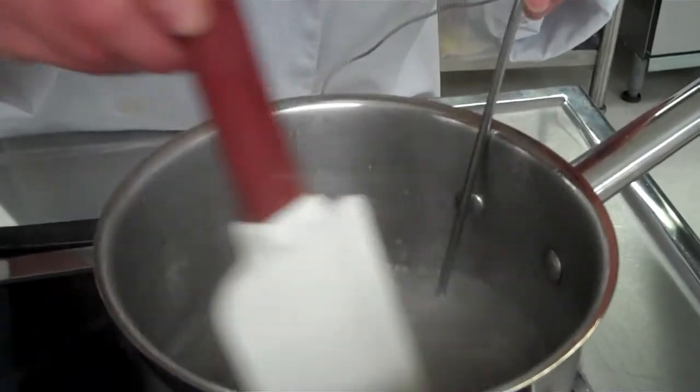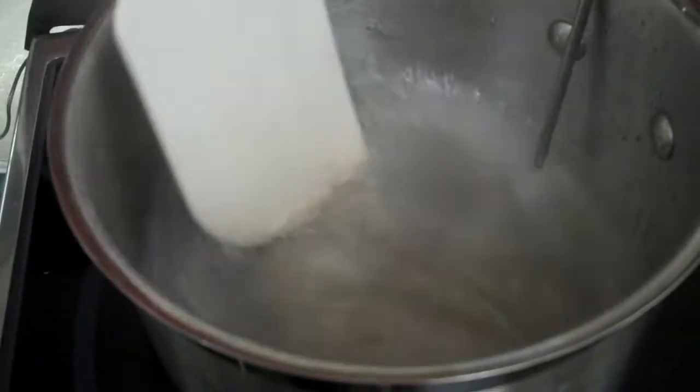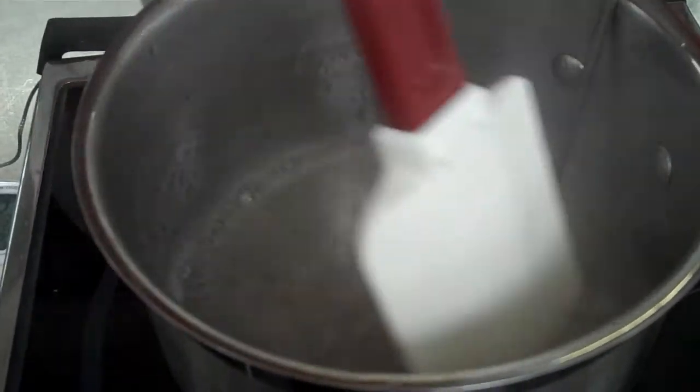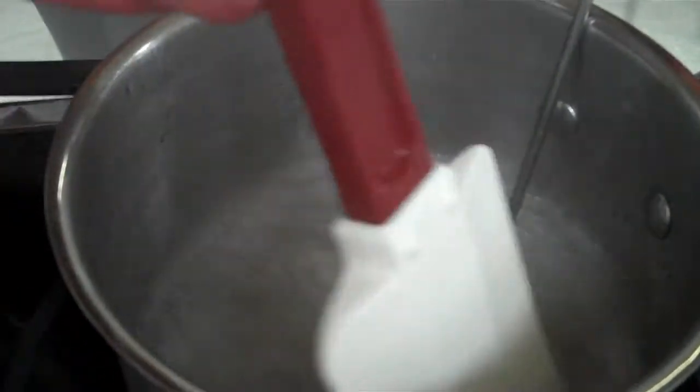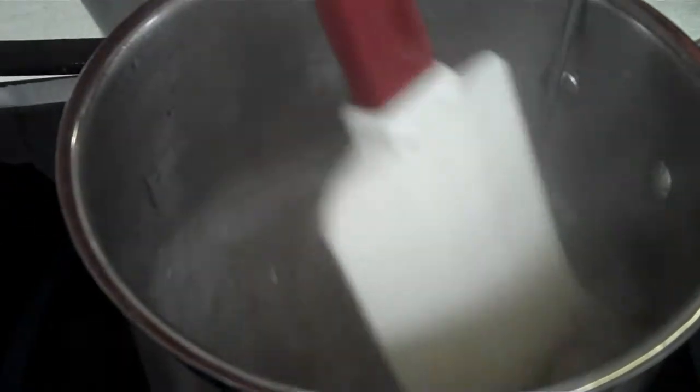Right. And it just dropped a little bit because I pulled the thermometer out. Now, as you notice, as I was stirring, the pan kind of slid off the induction burner. You need to keep it within that circle that's drawn on top of the burner, or else it's like removing it from the heat and it'll start to cool. All right, so we will be back shortly when it's much hotter.